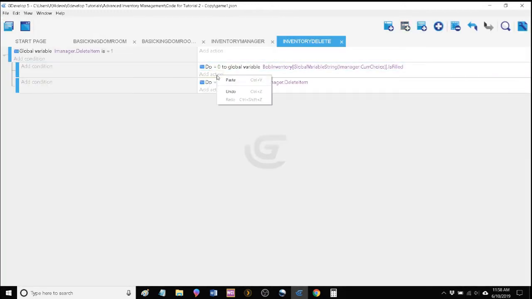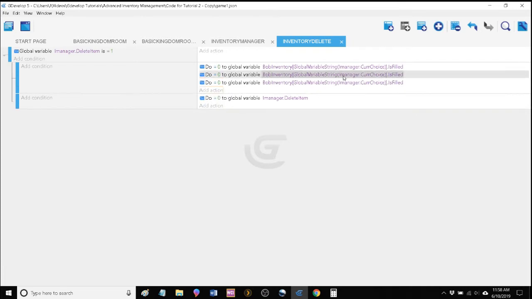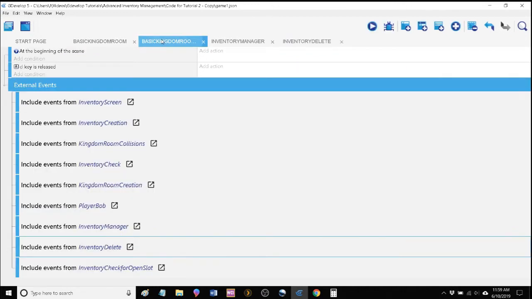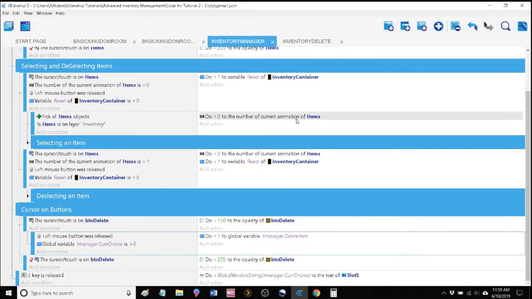But we don't want to just change the item, the isFilled, I mean. We want to change the item ID as well. And we also want to change the count. Right? Even though we're not doing much with counts right now, we want to be thorough and do that. The last thing we want to do is run a new inventory check, because that updates our inventory. So the question is, where do we do that?